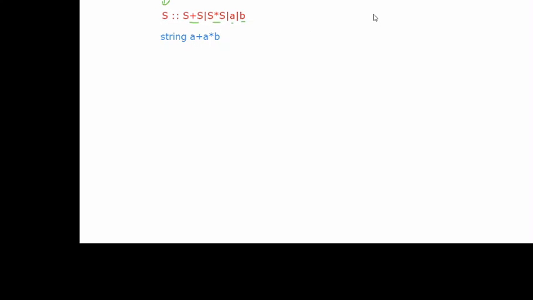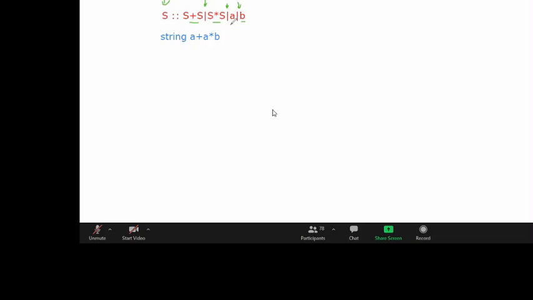Productions are marked by these vertical bars. So how many alternative options do you have, or how many forms can it take?